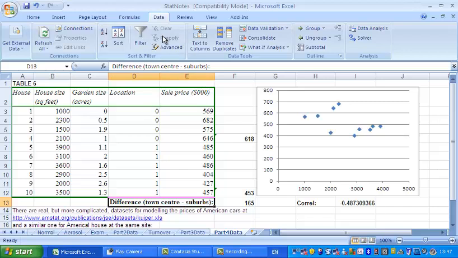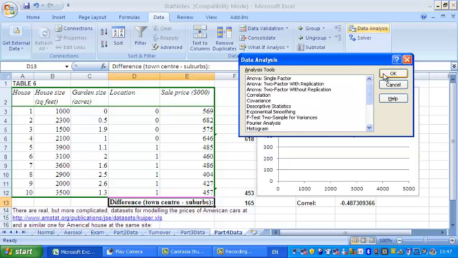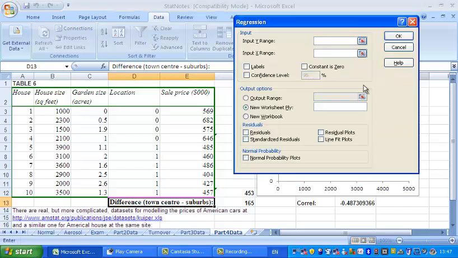Next, you need to click on Data, which I've done already, then click on Data Analysis, and then click on Regression. If Data Analysis isn't in the menu, you need to install the Analysis Tool Pack. Now, it's asking us for the Y range and the X range. The X range is the variables you start with, the Y range is the ones that you want to work out.